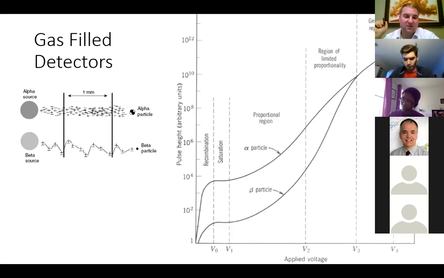And the y-axis on this graph is pulse height. Do you have to have an alpha particle or a beta particle entering the detector for you to be able to create ion pairs and detect that radiation? How could you detect a gamma ray using a Geiger counter, or a gas-filled detector, I should say? What could the gamma ray do within the gas, even though its probability is low? Yeah, Nick. It could scatter an electron.